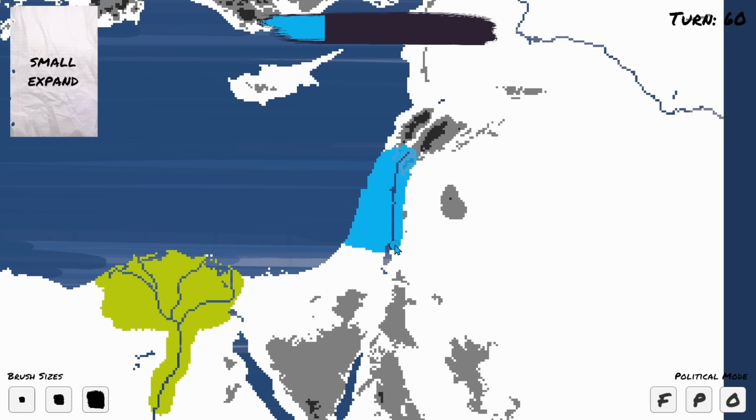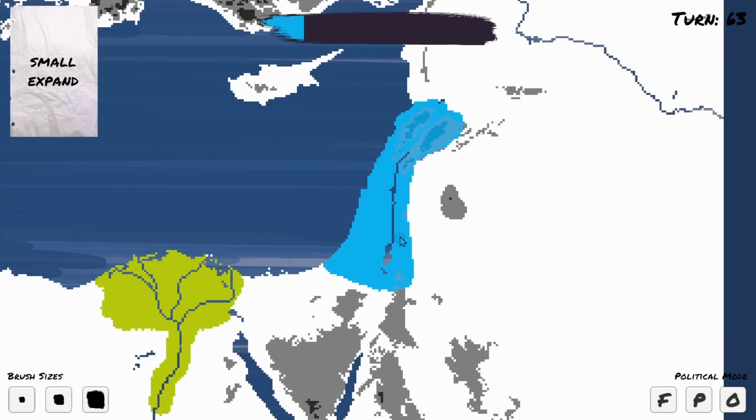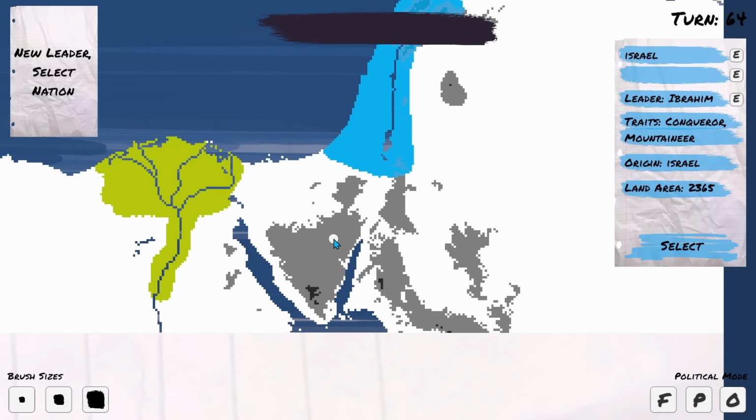Small expansion. Let's go ahead and grab that. And then they're gonna keep expanding. Okay. More expansion by Israel. And they're gonna expand a little bit more. Oh, and a new leader has risen, Ibrahim of Israel. He's a conqueror and a mountaineer. So we can have him go down this way and set up a conflict with Egypt.